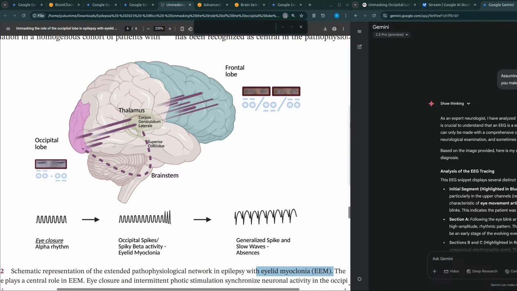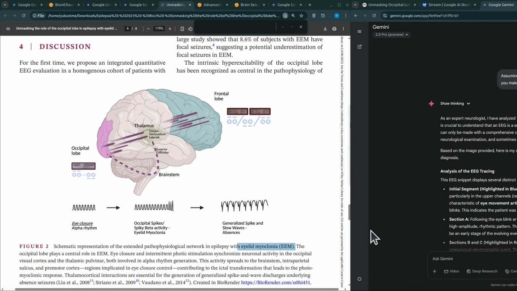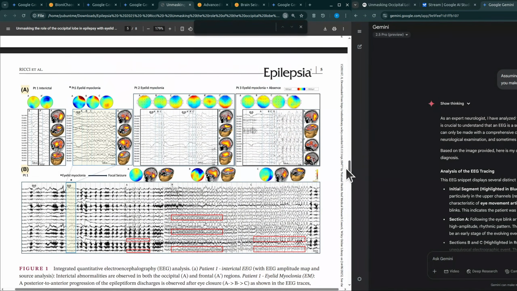Oh, it's hugely practical, especially for clinical care. The authors really stress that focal seizures in patients with EM are probably significantly underestimated. Remember patient one's documented focal seizure. Yeah, subtle symptoms, then amnesia. Exactly. If a doctor isn't actively looking for those subtle focal signs, or maybe if they're still working under the old assumption that EEM patients just don't have focal seizures based on the traditional criteria, well, they're going to miss them completely. And missing focal seizures means you might not fully understand the patient's epilepsy. And maybe you're not treating it as effectively as you could be, right?